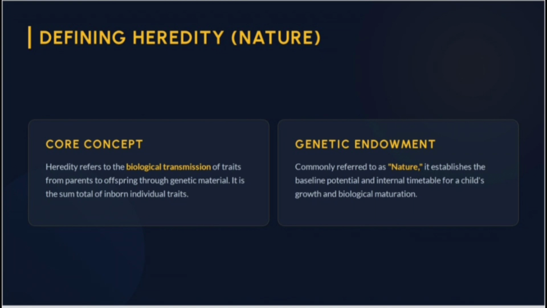So we will start with what is heredity. Heredity is whatever we inherit biologically from our parents at the exact time of conception. Think of it as an inborn package you are born with. In psychology, we commonly call this nature. Why? Because it sets the baseline potential and the internal timetable for how a child grows. It acts as a biological blueprint.